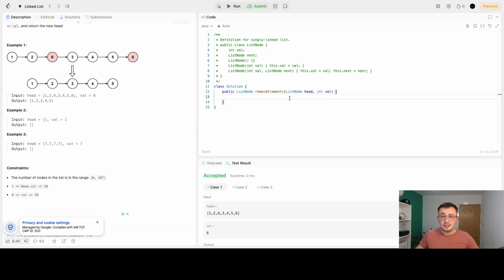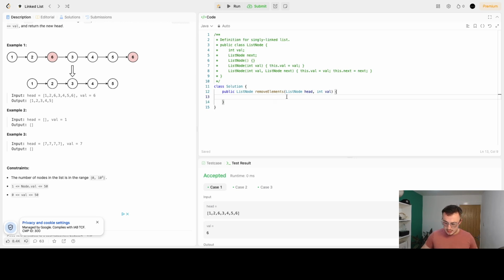So the approach that we're going to take today is called the dummy node technique, and it's where you create a dummy node, and this allows you to then process all of the subsequent nodes in the same way. So it really helps a lot with the edge cases. So let's get into it.